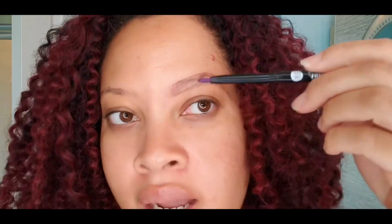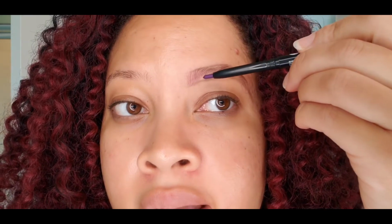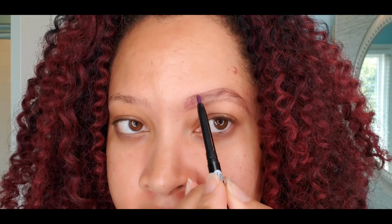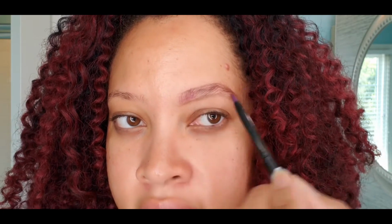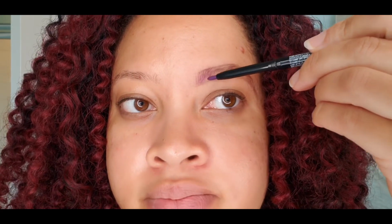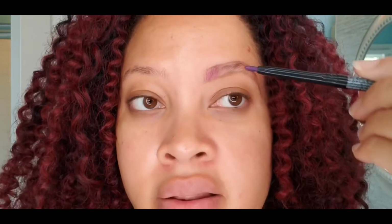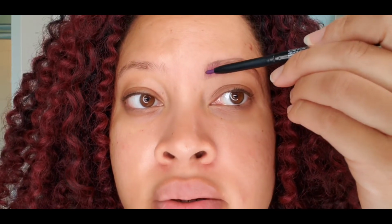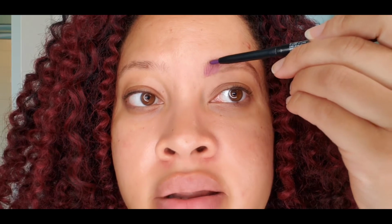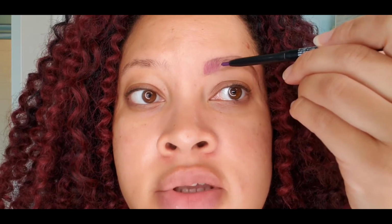This is my first time doing brow makeup on camera. If I'm doing two colors, I usually fill in the lighter color just until right here, and just use short hair-like strokes. I don't really fill in all the way, because we're gonna brush it all together anyway. And if you get out of the line, it's okay, because we're gonna clean it up with some concealer. So that's this one. This color is royal purple.